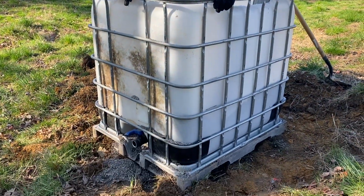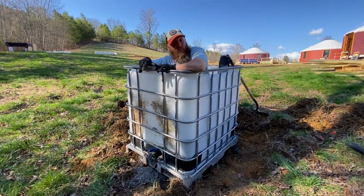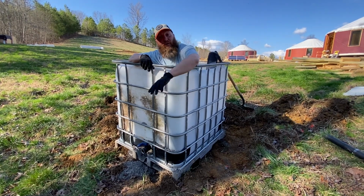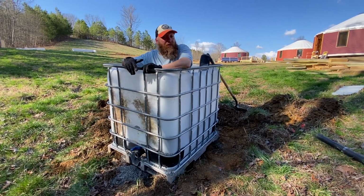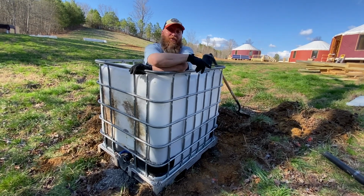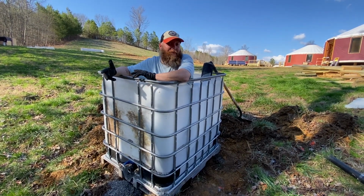Exactly. And so what we'll have here is a trench that'll also be filled with wood chips. As that worm tea exits the system, we're basically building a trench full of compost as well. Over time, if we're establishing a new orchard or something, we would come in here and dig these wood chips out, use them around our trees, and then put fresh ones back in here to become inoculated over time from the system.